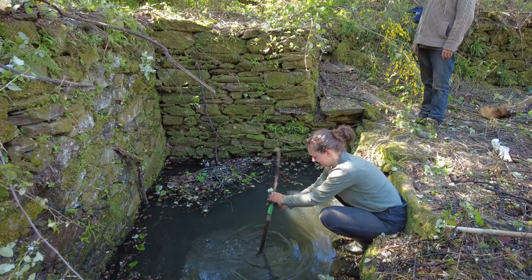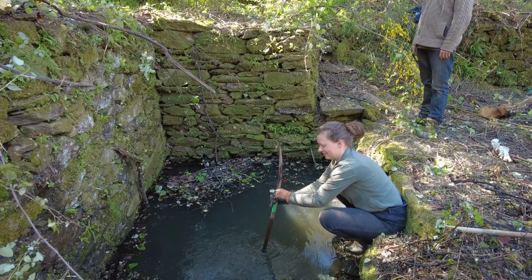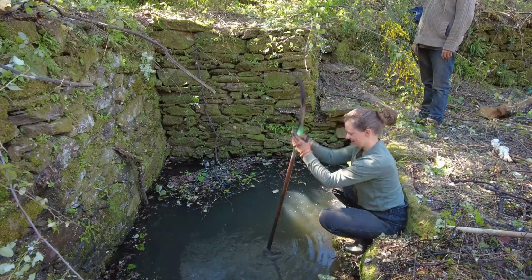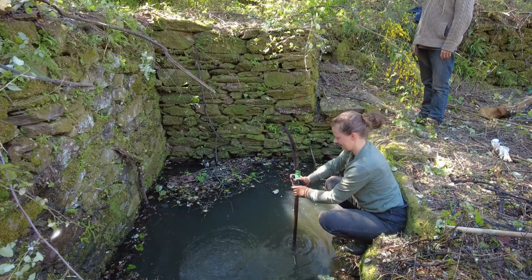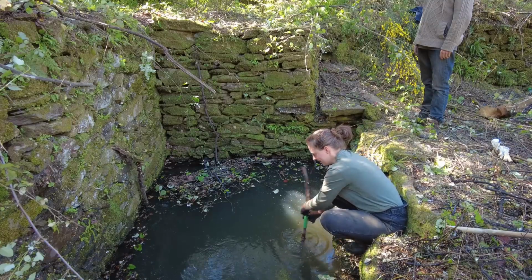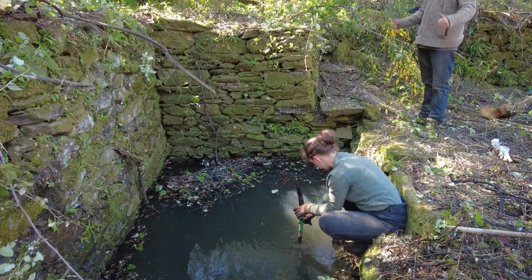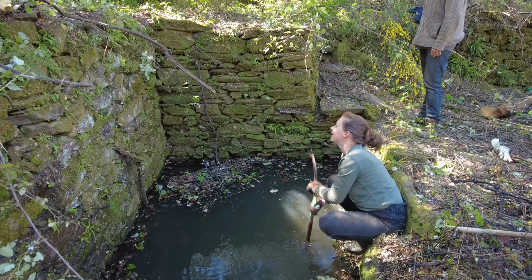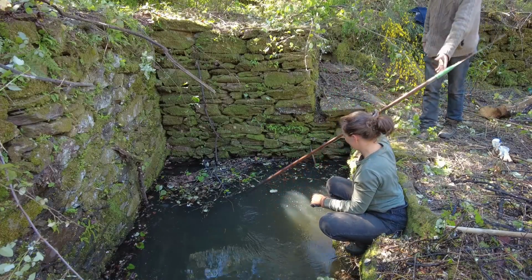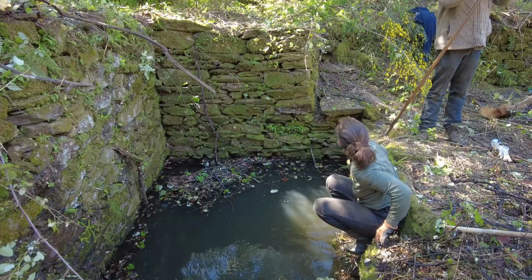Yeah. Oh yeah, here I can maybe. Yeah, that's something like a rock. But that could also be from the wall or something. This is rock, yeah. Good. No, but it goes deeper in places. Yeah, here it goes deeper again. Very good. So we need a longer stick. Yeah. No, we need to clean it. We need to clean it and then I think I might need to get the digger down here.